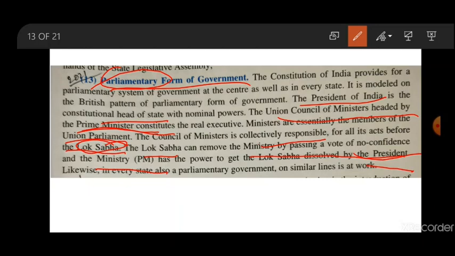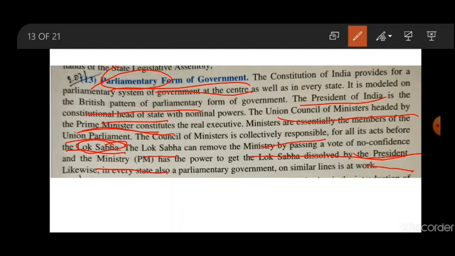government of India. As I already told you, our Prime Minister and his Council of Ministers belong to the Lok Sabha, and Lok Sabha is the Union Parliament. So that's how the country runs. They are the ones who run the country, and they belong to the Parliament. That's why it is a parliamentary form of government. This is the British pattern of parliamentary government. It was first followed and discovered in Britain.